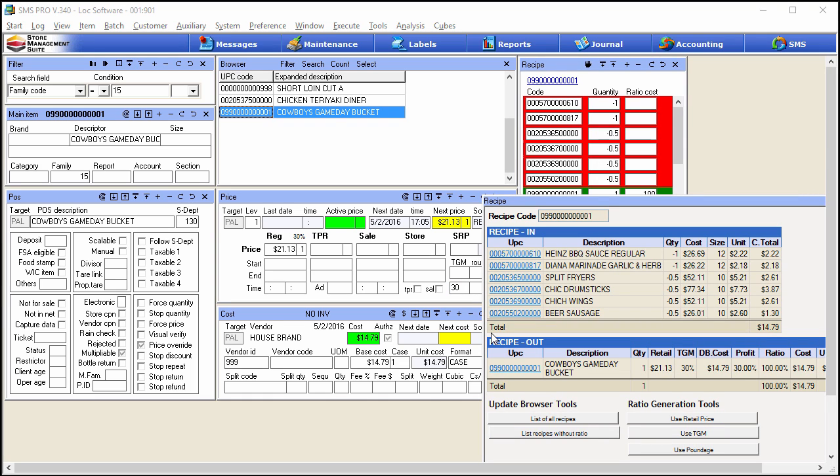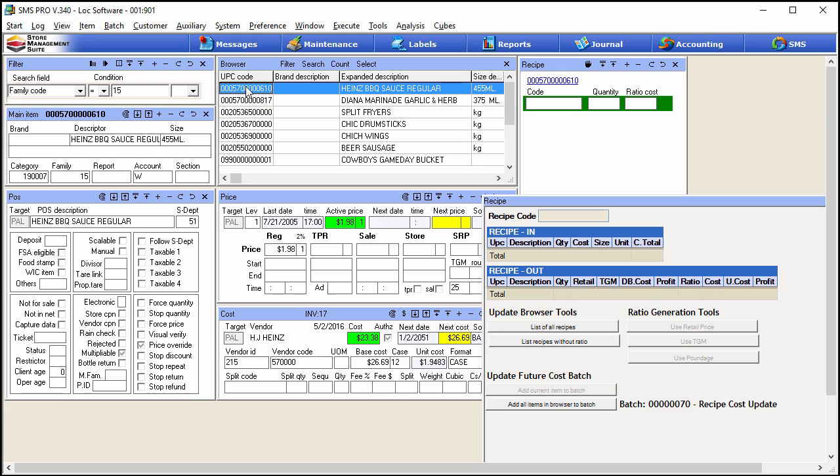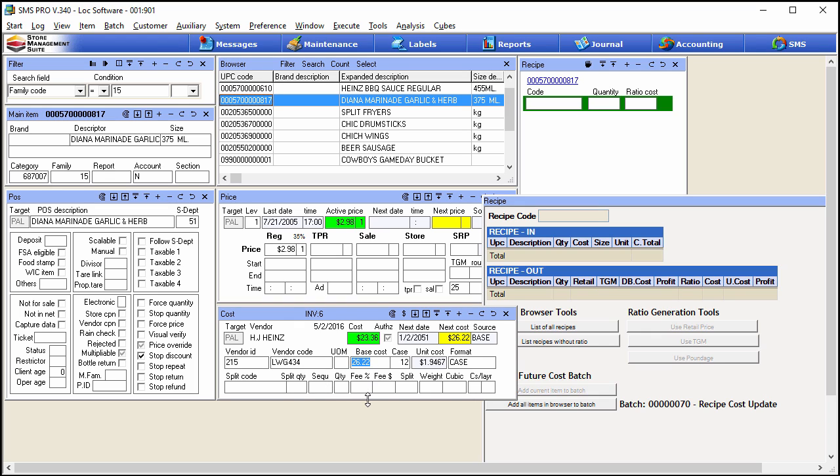For sure, this next tool is going to be very much appreciated by anyone that utilizes the recipe function. What we're going to do is simulate your vendors sending through a cost increase on some of the items that make up our recipe. To do that, I'm going to kind of fake it. I'm just going to come back over to my filter, launch from my family code, and change the cost in the database for two items. I'm just going to raise them both by $10 to keep it simple. Don't worry, you're going to be importing this stuff like normal, just like you normally do from your current suppliers and wholesalers. All I did was change the cost of two components of our recipe item.